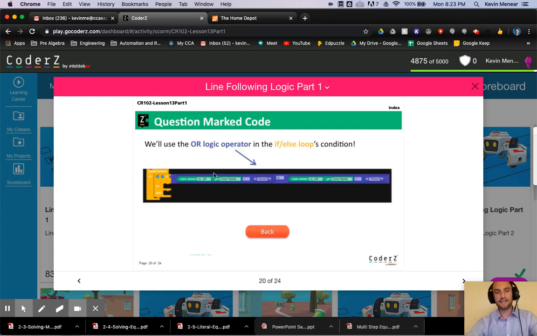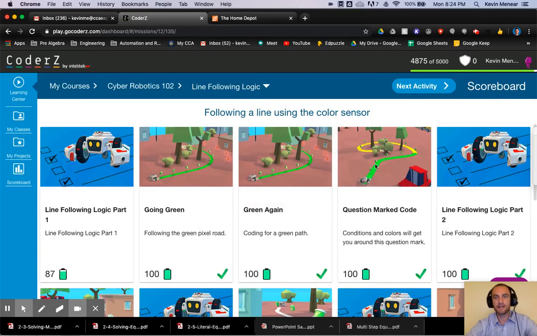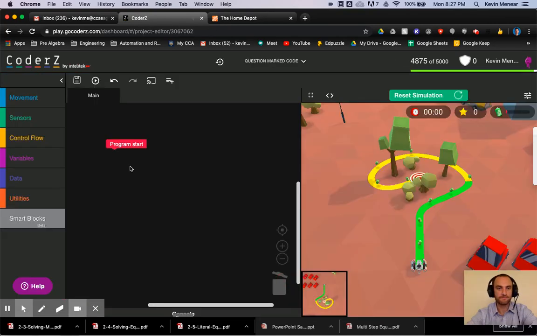The way this is saying is you could use the color sensor CS left to check to see if the line is green, or check to see if the line is yellow. So either way, if it's green or yellow, you're going to do the same thing. So that or works. Let me just very quickly talk about that or operator.